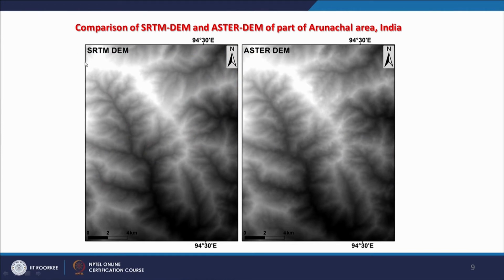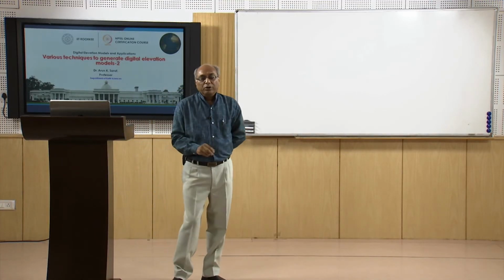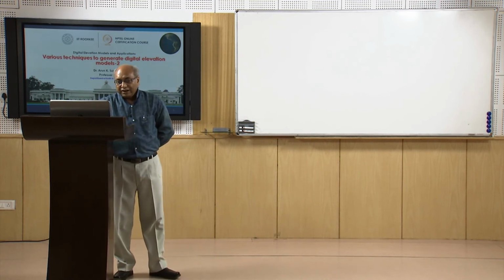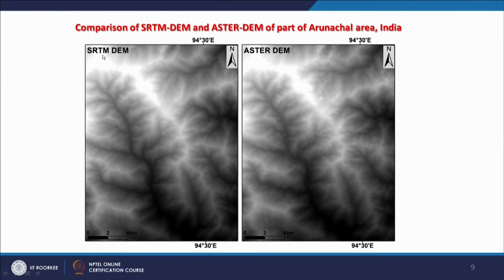One is the SRTM DEM of the same spatial resolution; in both cases it is 30 meter. And we hardly see any difference. But the important thing to note is that the technologies employed to generate these two DEMs are completely different. In the case of the SRTM DEM, InSAR technology has been employed, which we are going to discuss very soon.